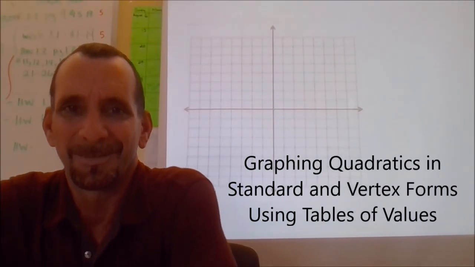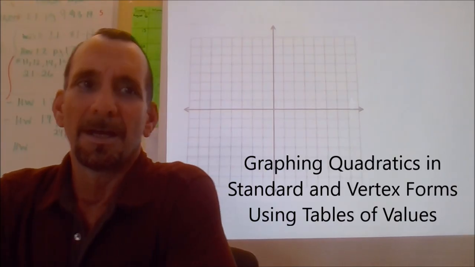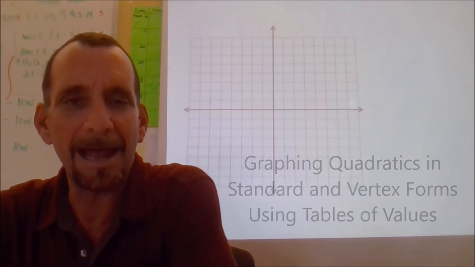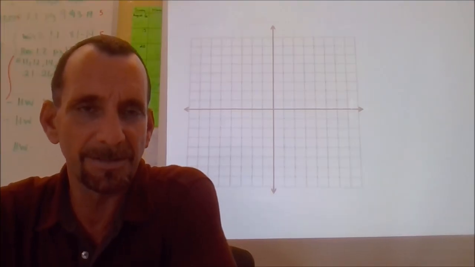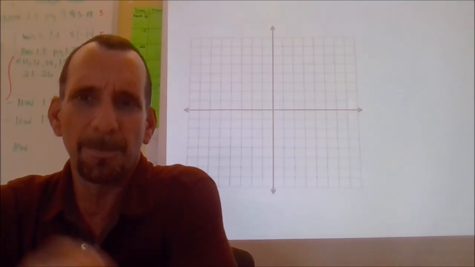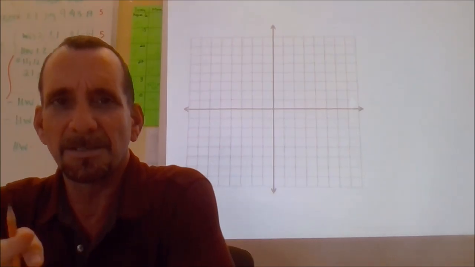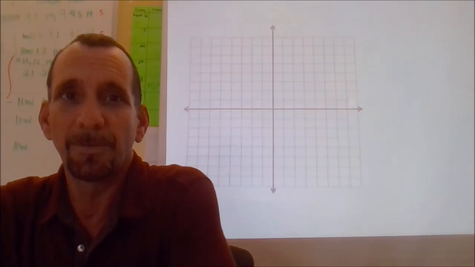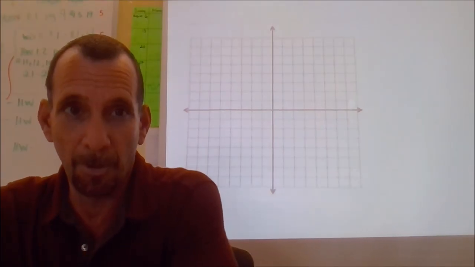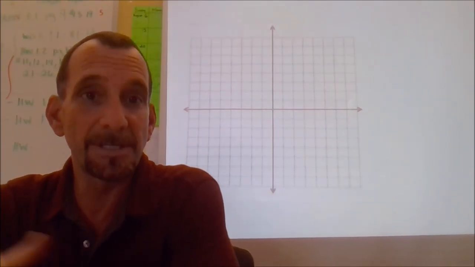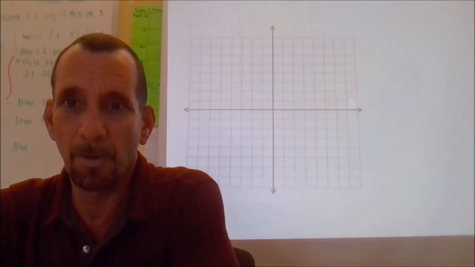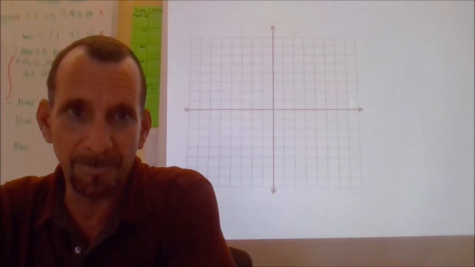Hi there, welcome back. The last time you left class, we were practicing graphing quadratic functions using tables of values. And then we talked about two different forms of quadratic functions, the standard form of an equation and the vertex form of an equation. We're going to be studying both of those forms in a lot of detail in Chapter 2.